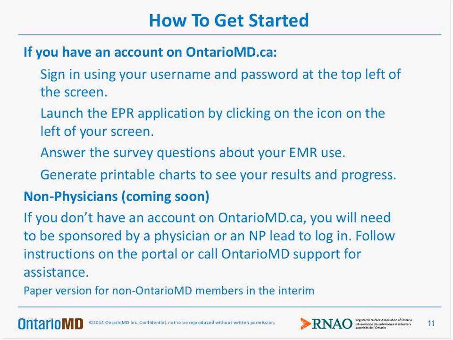How to start it? In the OntarioMD portal, use the EPR application, answer the questions, and generate printable charts to see your results and progress. If you don't have an account yet, and are not a physician, you should be sponsored by a physician or a nurse practitioner lead to log in. Follow instructions in the portal or contact OntarioMD support for assistance. The paper version of the assessment tool is also available. I have taken the paper version of the EPR myself and found it easy to complete and was able to analyze the data as well.